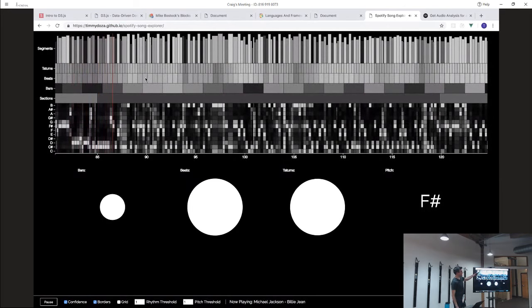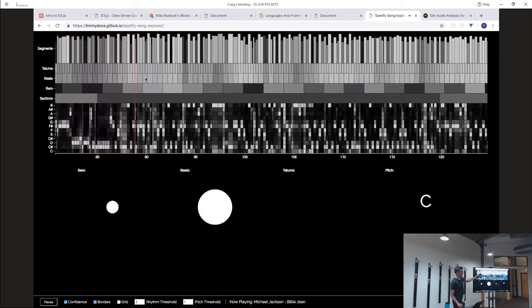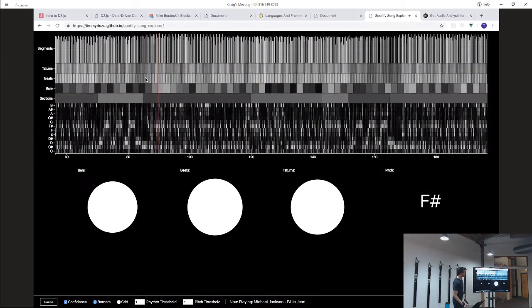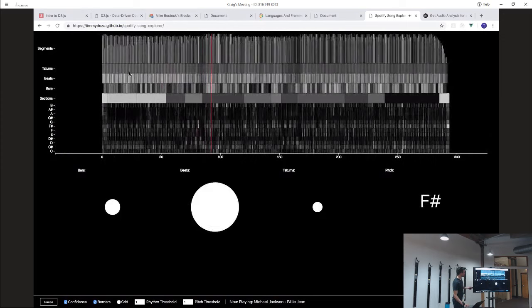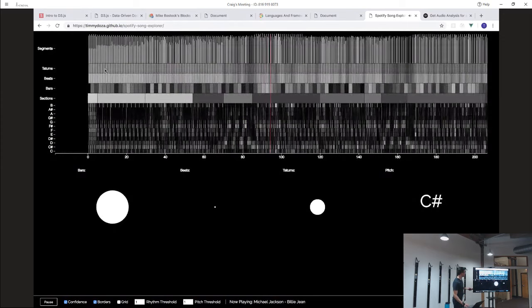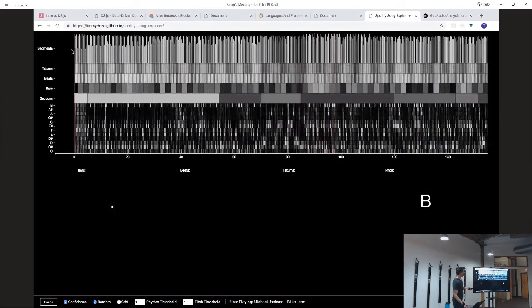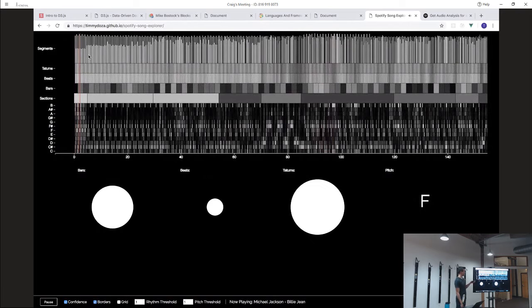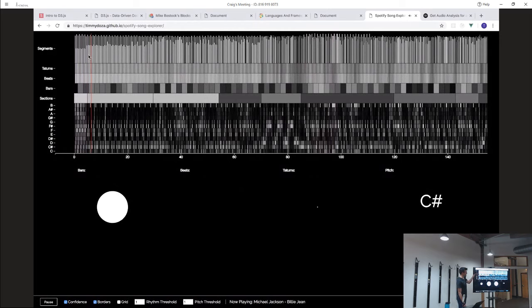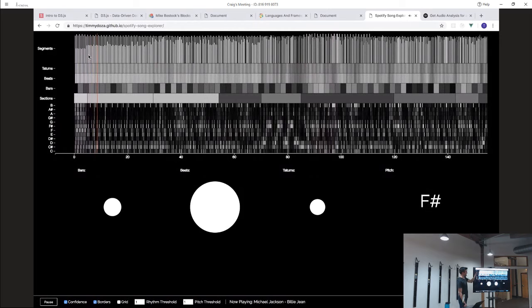These segments at the top just represent volume. And it's kind of interesting because, in this song, if we go back to the beginning, we get a pretty clear visual representation of the jet. You see these segments, just loud, soft, loud, soft.